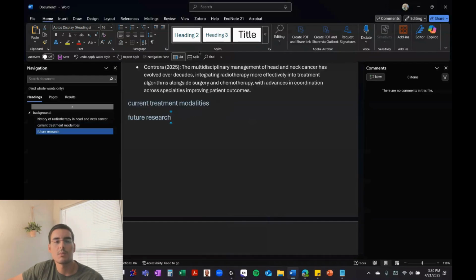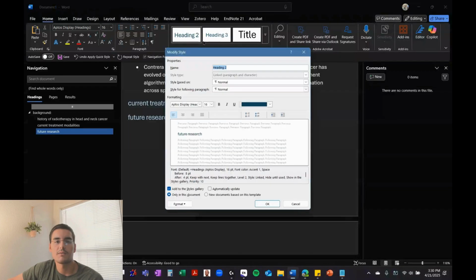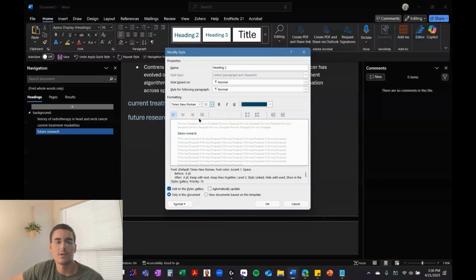Notice how every time I'm assigning one of these heading levels, it's changing the font and also the size of the font. What you can do is right click, modify, and you can change the default settings for what you want that text to look like.